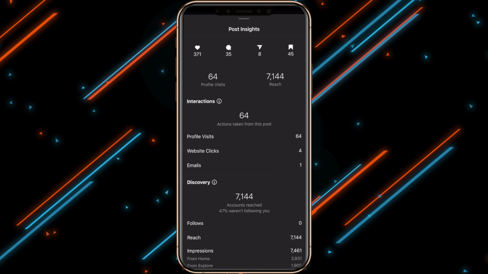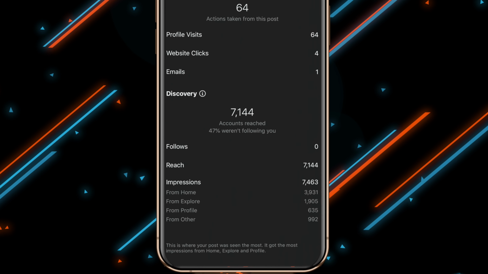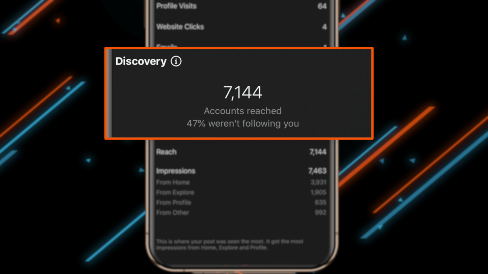Now, what's new that most people don't know about is if you swipe up, you're able to see the full detailed post insights dashboard. So if you're new to IGTV, but you're not new to Instagram, you know exactly what this is and what it looks like. But moving down to discovery, you can see the total reach that Instagram pushed your video on, which is good because then you understand whether or not the algorithm is working for you or it's not working for you. This is how you fix that or even enhance that.